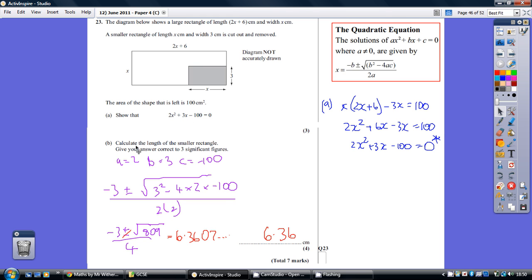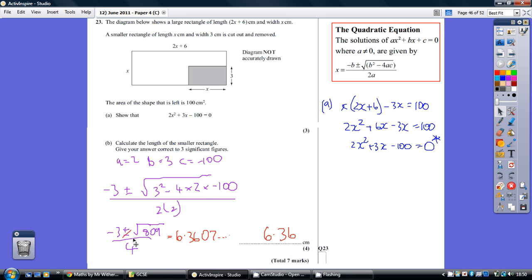Now for part B, this is a bit people are more comfortable with, we're being asked to solve this. It doesn't factorize, so we're going to have to use the quadratic equation, which I've included up here. A is the number in front of the x squared, which is 2, B is the number in front of the x, which is 3, and C is minus 100. Now if we substitute that in and then simplify, we get to this.